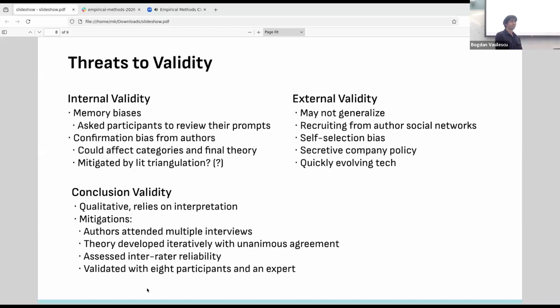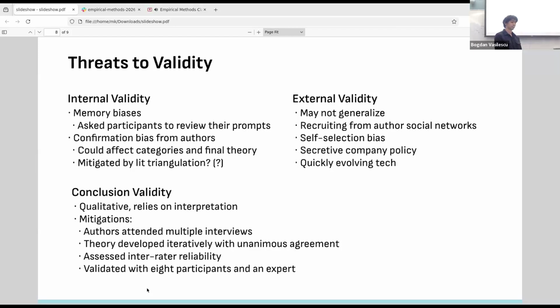How have you seen these terms used? Internal validity could refer to the validity of the process of your research. External is the generalizability of the results. Yeah. And conclusion validity is just the conclusions you have drawn with your data.